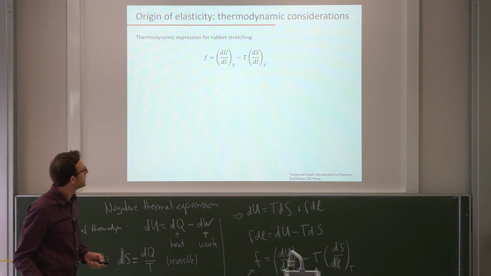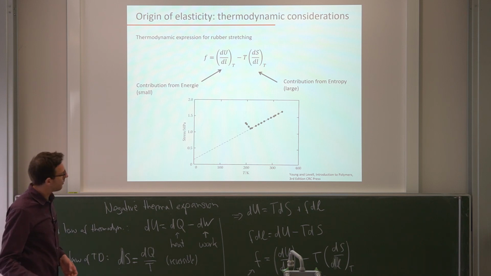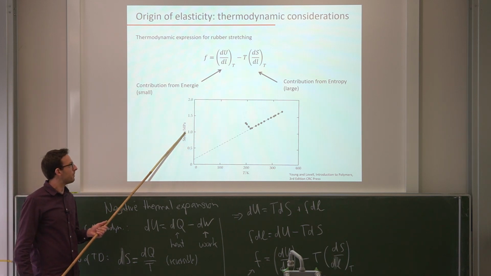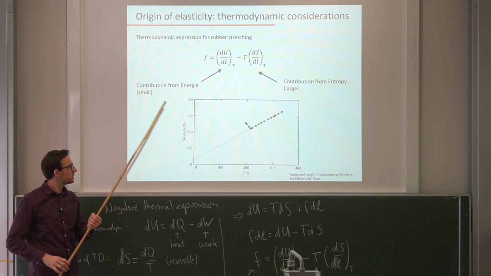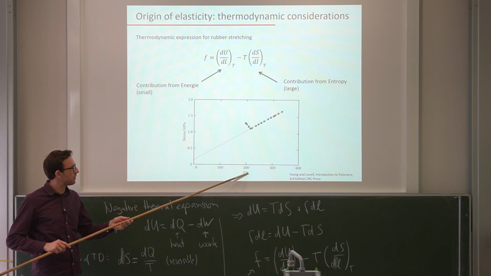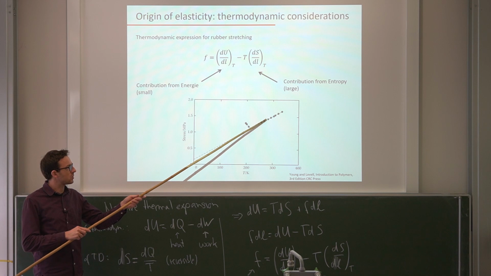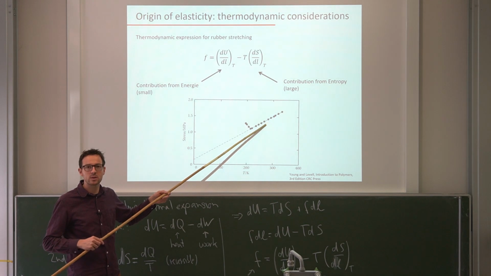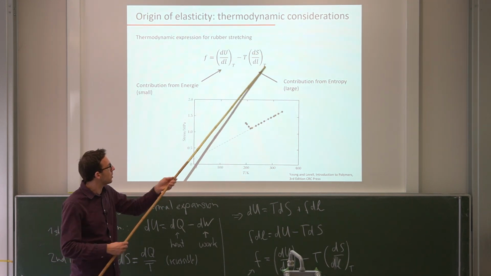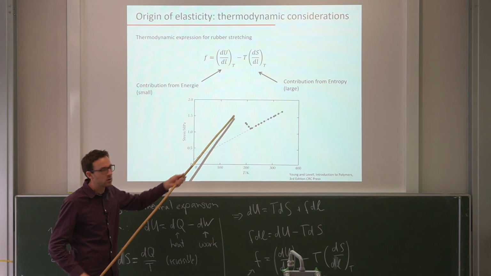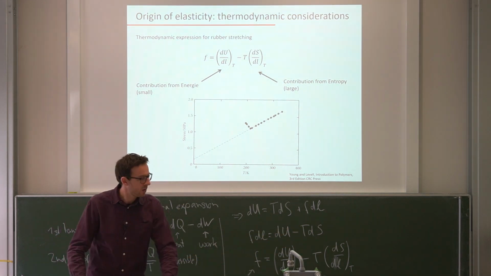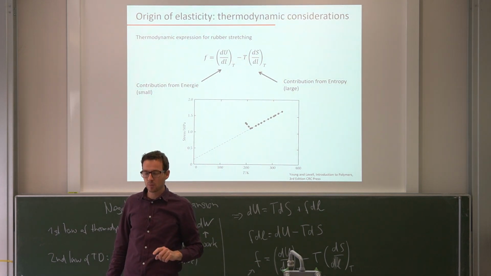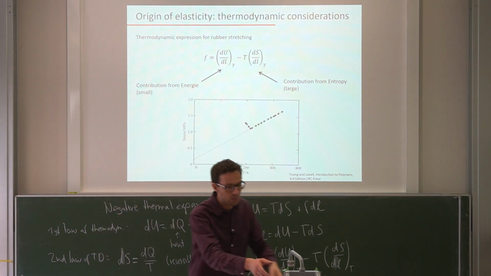And now just to show you that this is indeed true, that's what you see here. What is plotted here is the stress of a rubber, so how much force I need to pull it to a certain length. And you see with increasing temperature, the stress goes up and up and up. Or if you come from very high temperature, the stress goes down simply because the spring constant decreases with temperature, caused by this term here. And suddenly there's a weird kink where it goes up here. And now my question to you is, what is this kink? Why, at a certain temperature, do you suddenly get a positive thermal expansion coefficient? Think about it. I clean the blackboard and then we'll discuss.